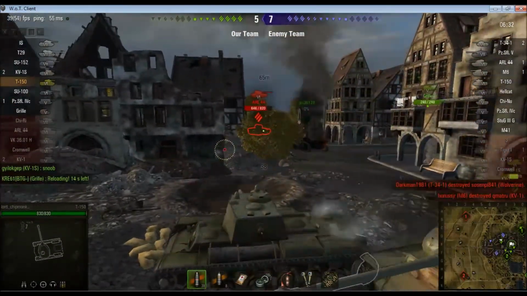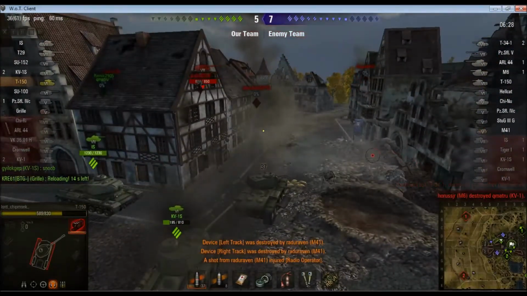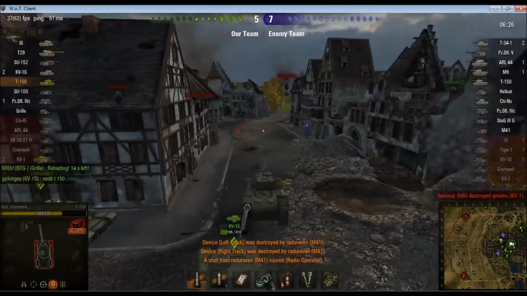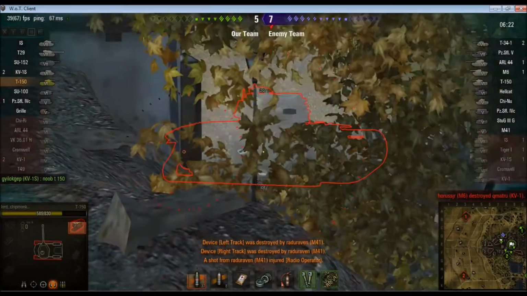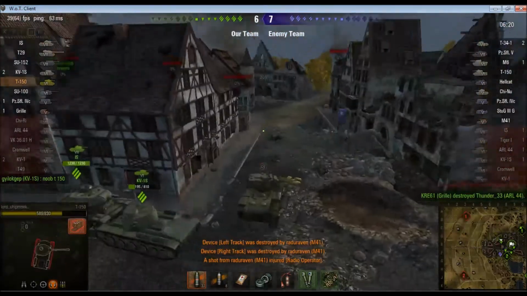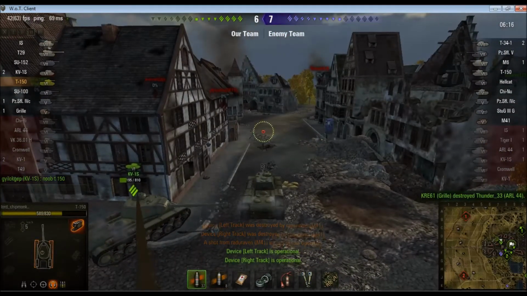Now, the KV-1S takes exception to this. He doesn't like the fact that I was in his way. Well, he was in my way too. And he starts having a whinge at me. I'm sorry, it happens, dude. We were in each other's way. This is not one person's fault or the other's. You know, you were just getting in each other's way. That's just one of those things.